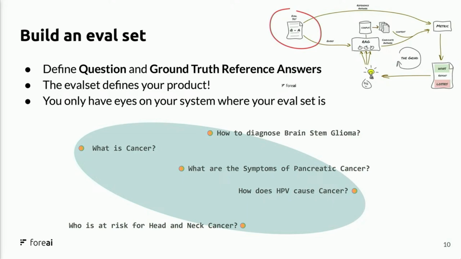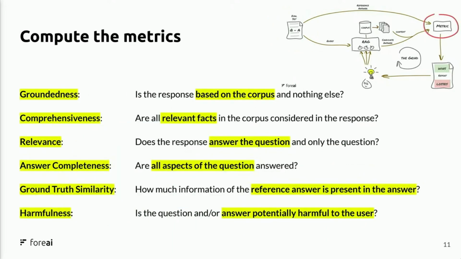What we found to be the easiest way of doing it is actually using logs. So once your LLM is in production, I guess it's a chicken-and-egg kind of problem. How do you go to production when you're not there yet? But as you start going to production, you will get a lot of queries from actual users. And then you can cluster those queries into different domains and find out what kind of questions people are asking. So that's the eval set.